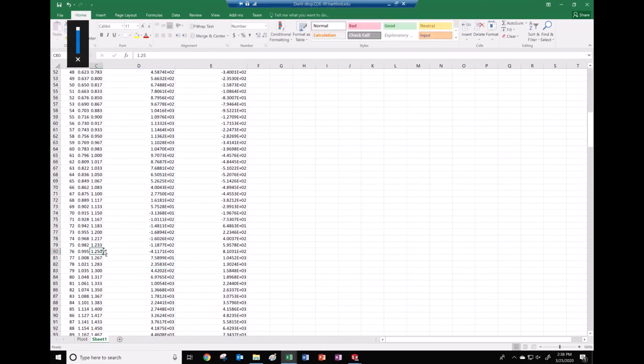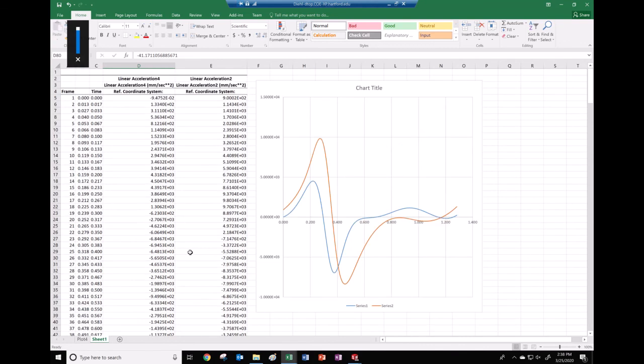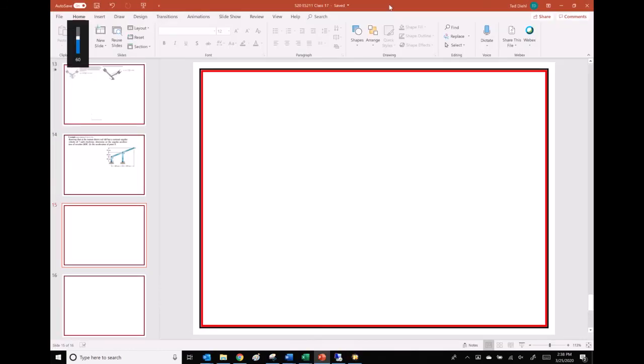You could see that we're getting to that same point right there, if we get close enough. Bottom line, we can confirm, and now we believe with a little bit more certainty, that these were the results that we calculated by hand.